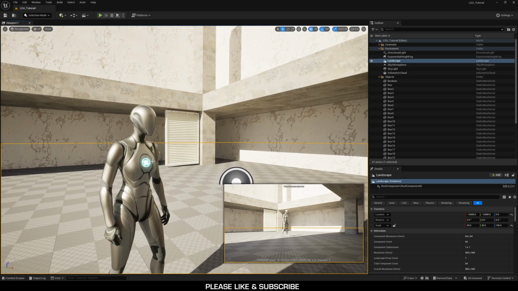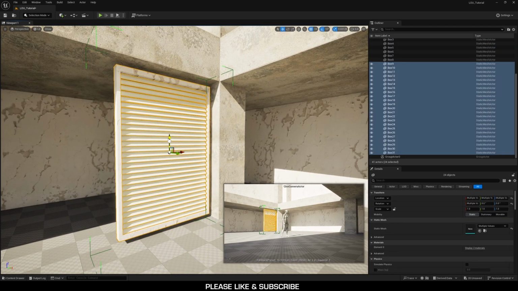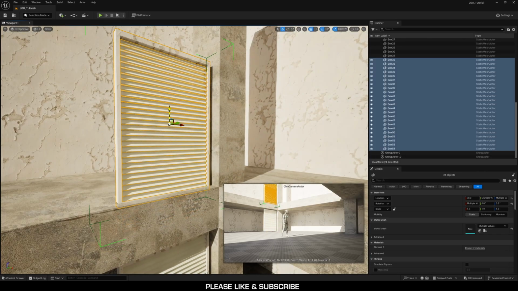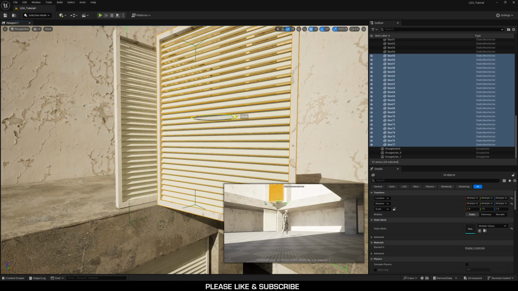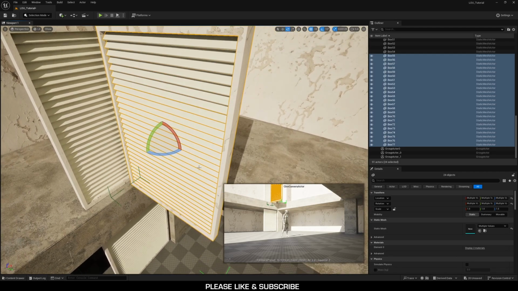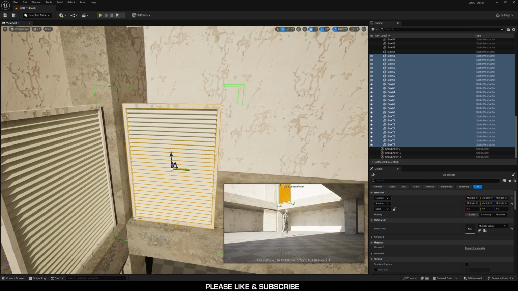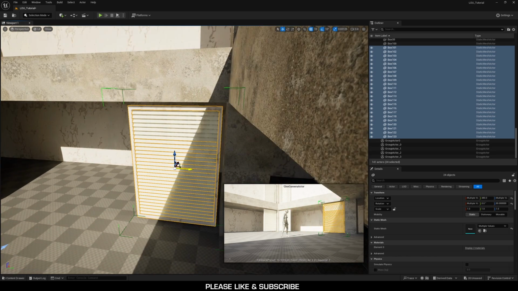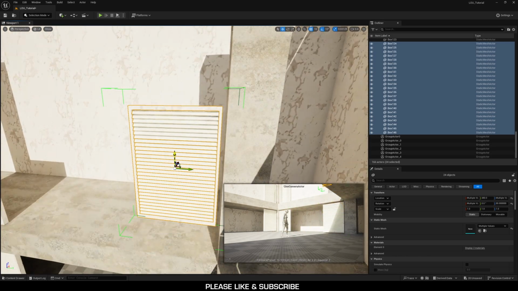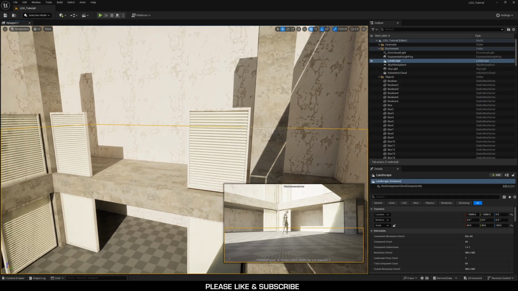Okay, next is our shutters. Shutters have everything on it now. So now we can go about just duplicating it. So I'm going to duplicate it upwards and kind of have it up here. And then I can duplicate it and spin it. Kind of see where it lands right here. That's looking good. Duplicate it down. Then duplicate it across. Duplicate it up. And I think that is all looking good.